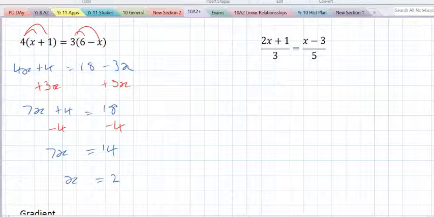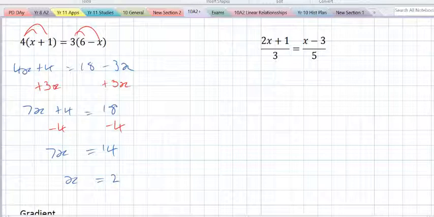Okay, so just solving a linear equation. We've got all the x's here. So 4x plus 3x is 7x. And then that plus 4 comes down, and the 18 comes down. And you take 4 from both sides. Do you want to get rid of this 4? That leaves you with 7x is the 18 minus 4, which is the 14. 7x equals 14, so we divide by 7 and x equals 2. That was quick, I know. With practice it becomes easier. Alright?